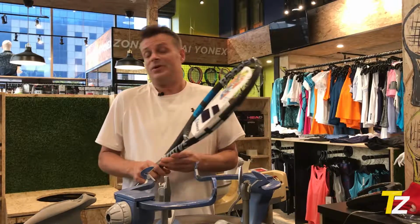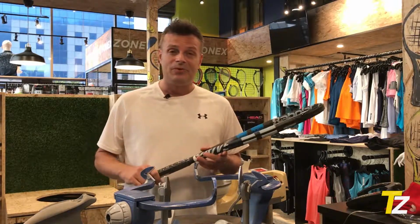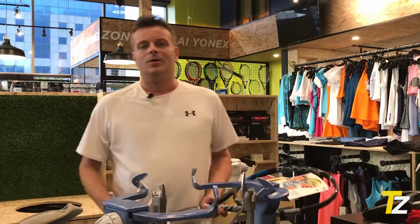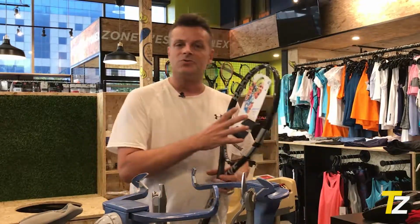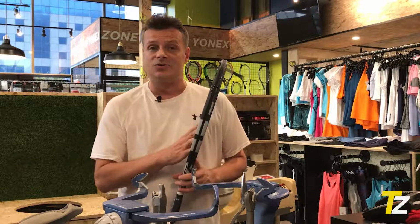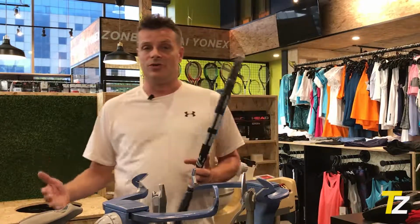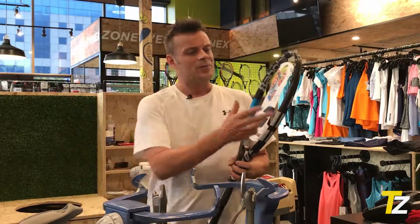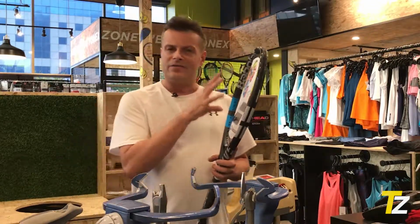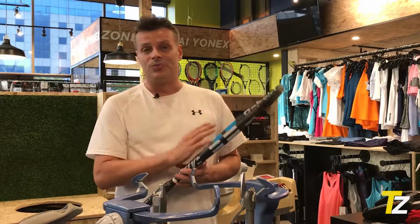Is it absolutely good for everyone to have a bigger sweet spot? Well, the answer to that question is not always. Like I said before, a bigger sweet spot will give you more power but less control, and that's not really always what you're looking for, especially if you're a competition player. Competition player, you'll notice the rackets are usually smaller head, they have smaller sweet spot, which has a lot more control on the ball.